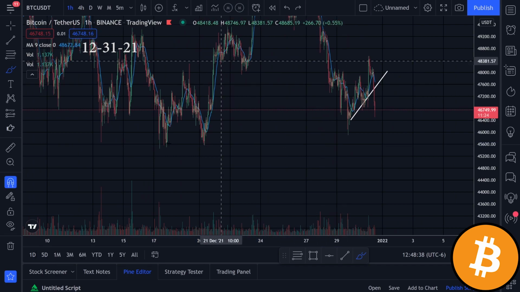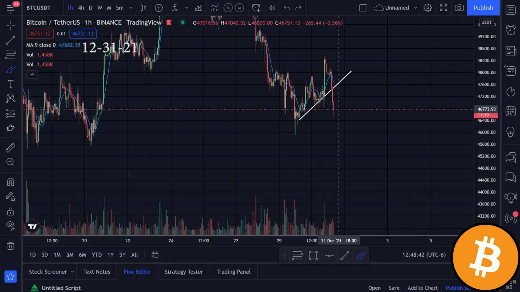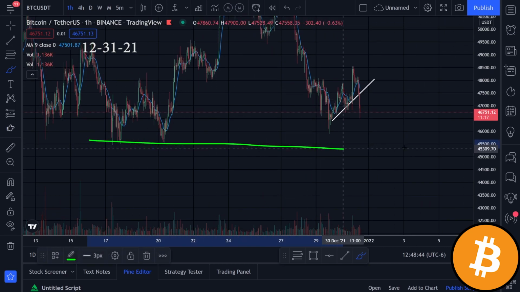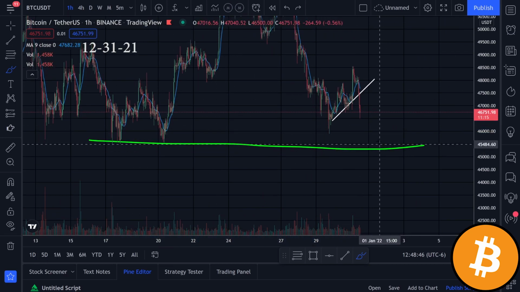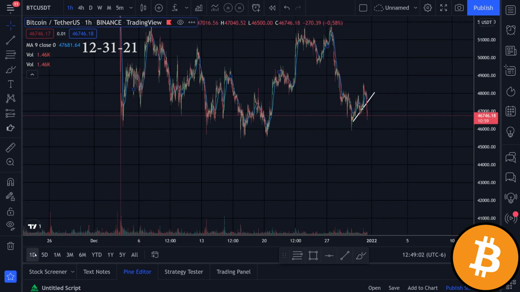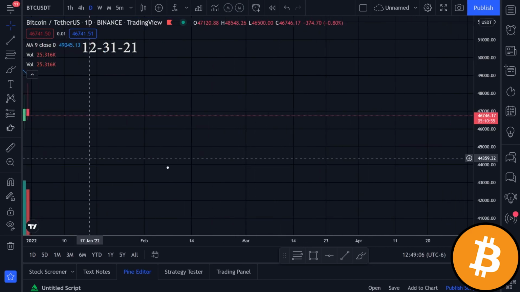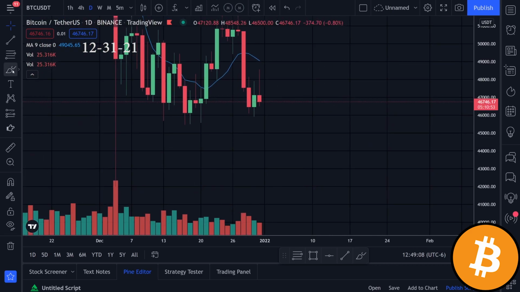Maybe we're going to come back down to this 46,000 area, and maybe a limit order down here again, but we might come back down and hit that 46 though, is what I'm saying. But like I was talking about, we have this daily trend line. We're on the daily time frame now, and we have this bottom right here of these bodies, and we have this trend line.